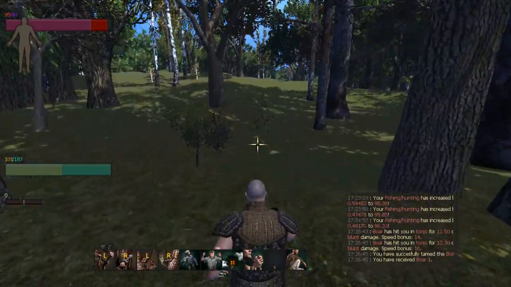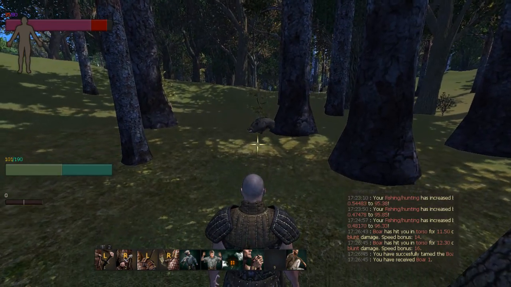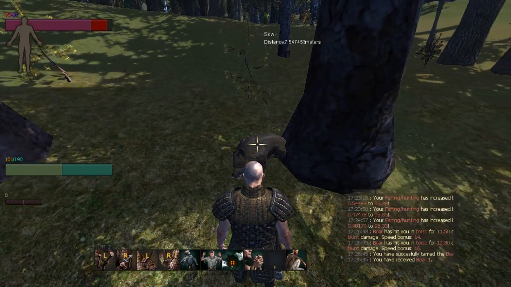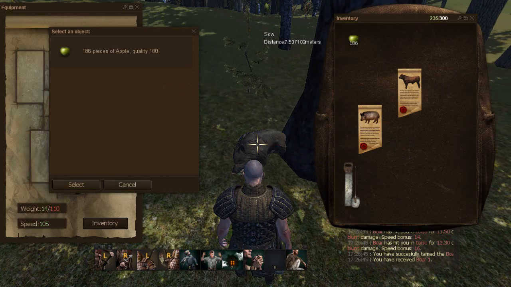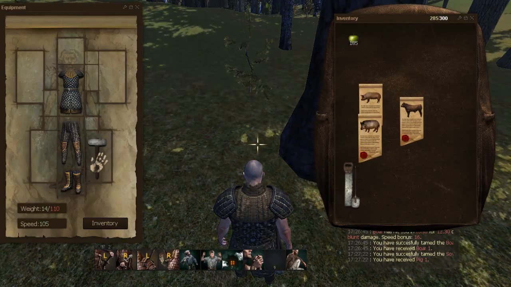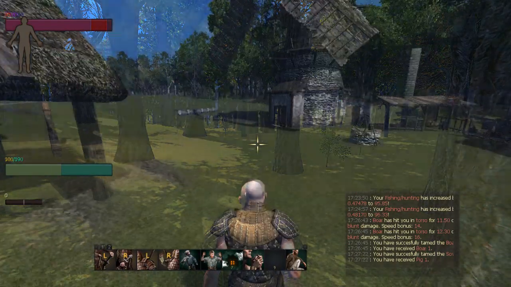Oh, look, there we go. See, there's one of the sows. I believe that's a sow. Yes. Okay, so the sows do not attack you. They're easier to get close to than the bull or the cows. So we're just going to do the same exact thing. Give it an apple, and just like that, we now have a female pig, which is a sow. Okay, and we have our bull. We're going to go ahead and travel back to our farm, and we're going to put these in the area.